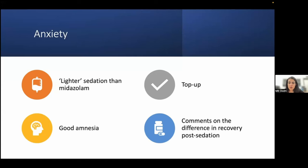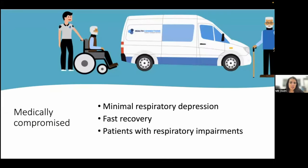Really good anaesthesia with our oral surgery patients. We found that because they wake up so quickly, they're often like, "Oh, when are you going to start?" And you're like, "No, we've done it," and they don't remember anything. I've been sedating at Surrey for 10 years, and some of their patients I've sedated quite a lot, so I know how they are with midazolam. There's one lady who's medically complex, and she actually rang to say it was great. She said, I went home, I was able to give my elderly mother directions in the car, I feel totally fine. So patients like it because they don't get that post-op drowsiness.